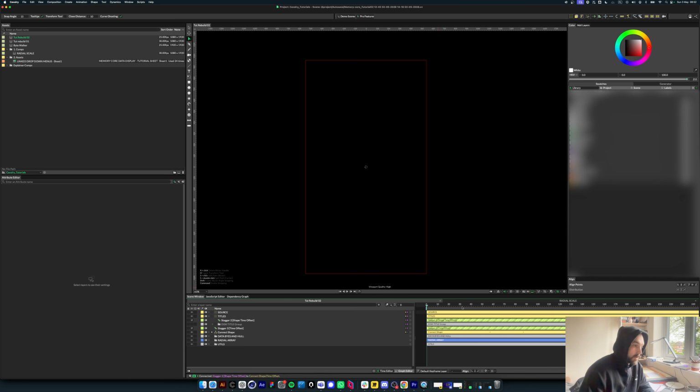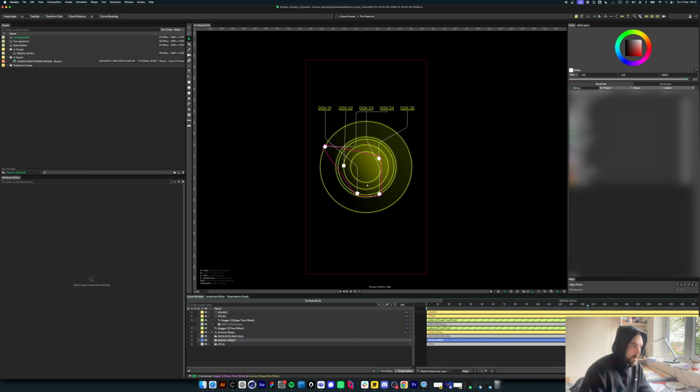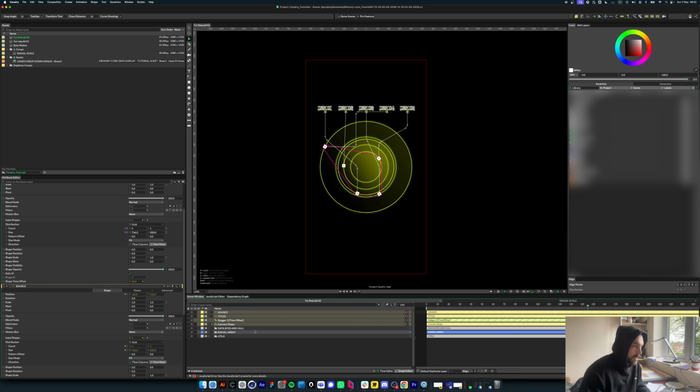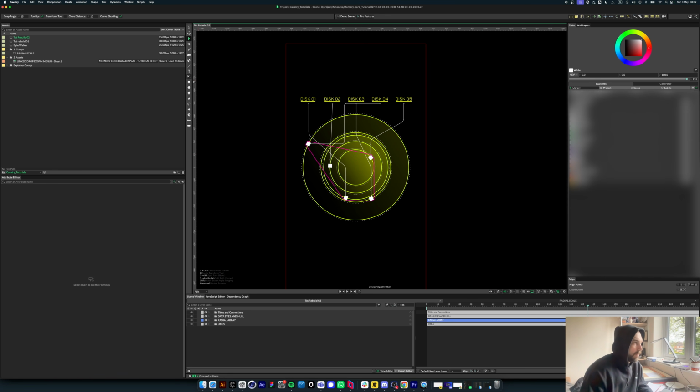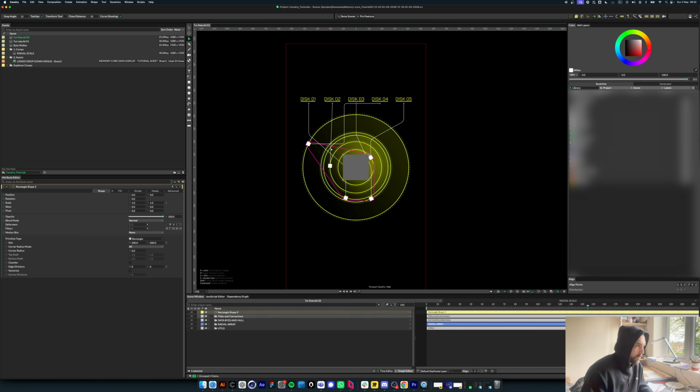So let's do the bars that kind of sit on top of this. And we're going to drive these from the same numbers we drive the radius of the scales. So let's just connect these and we'll call these titles and connections. There we go. And now we want to create a kind of bar graph effect here. So let's create a background, because we will want to animate these on, but we want them to animate from top to bottom.